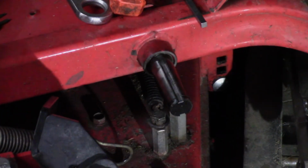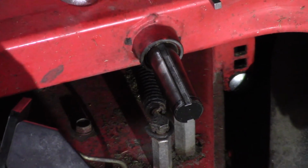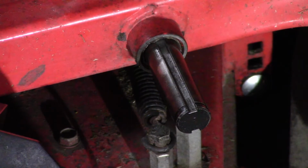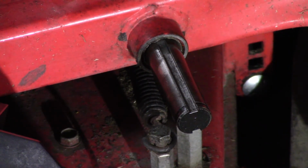Getting some rain today. Might be kind of loud in this side of the shop, side of the barn. There's no insulation over here. It's pretty loud on that metal roof.